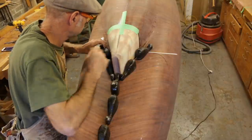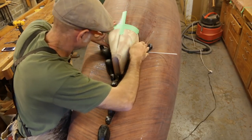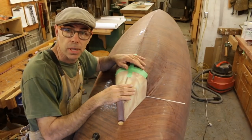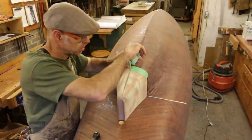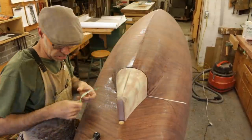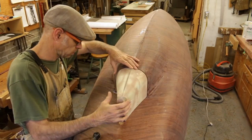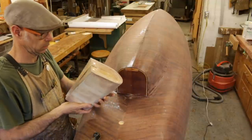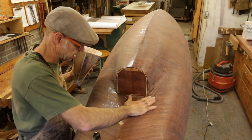I need to climb inside the mold and drill a few holes to put some screws in there to secure it while the epoxy sets. Okay, so we've got some screws set up to go into this thing. Now we just need to dry it up with some epoxy and bond it in place. Look at that, perfect. Landed right on the center line.